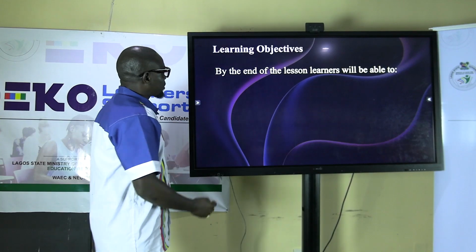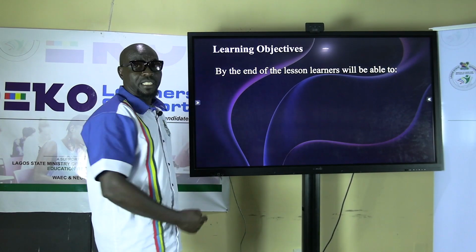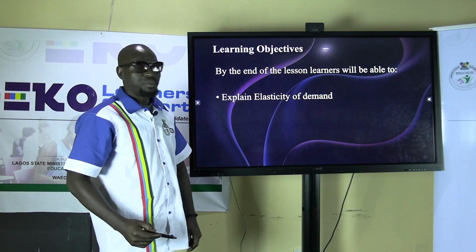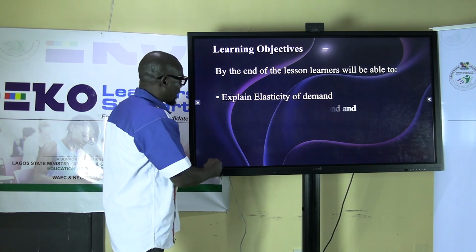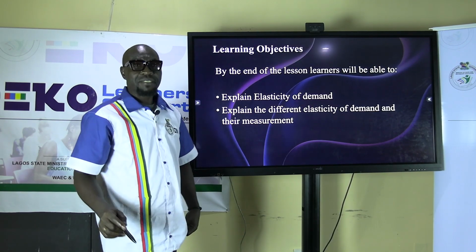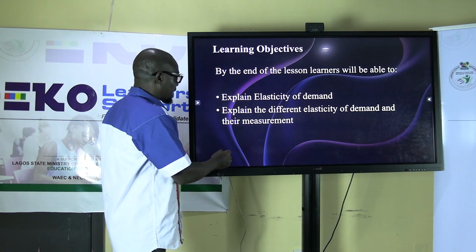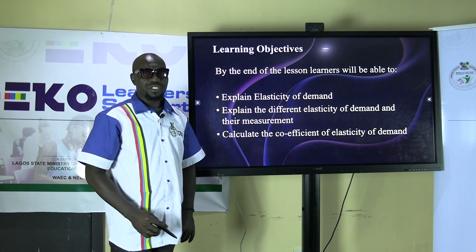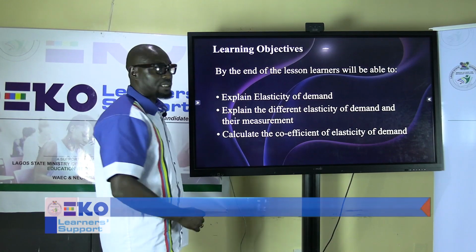In this session, we have set some learning objectives. The first of which is that at the end of the session, you will be able to explain elasticity of demand. You'll be able to explain the different elasticity of demand and their measurement. And you'll be able to calculate the coefficient of elasticity of demand.